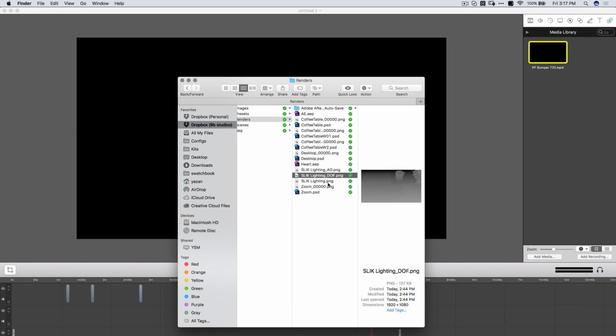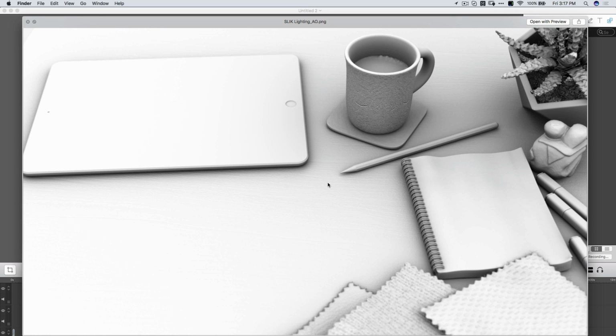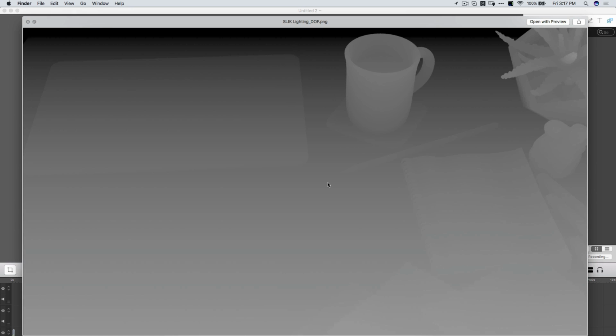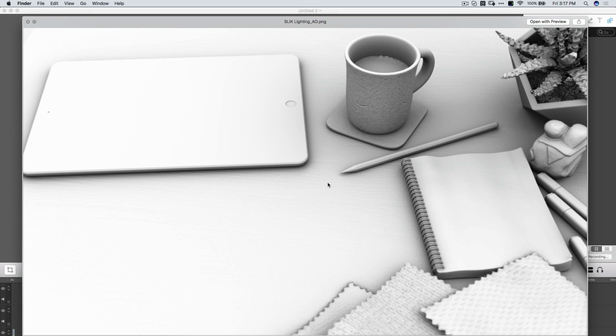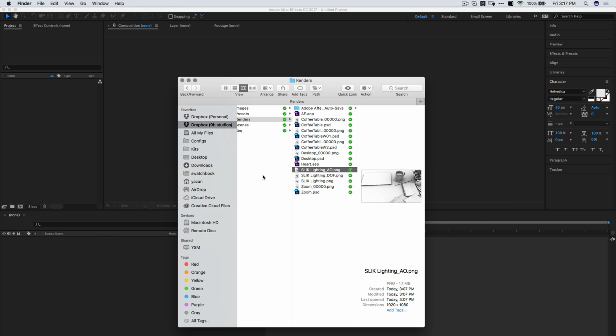The 3 renders I used were just typical: the final color, a depth pass, and an AO pass. I typically like the depth pass because I just add a bit of depth of field sometimes, not all the time, in After Effects. And then the AO pass, I'll just kind of use that to burn in some of the values. And again, it just depends on the use itself.